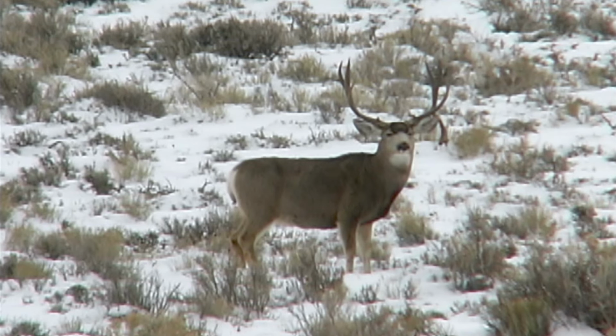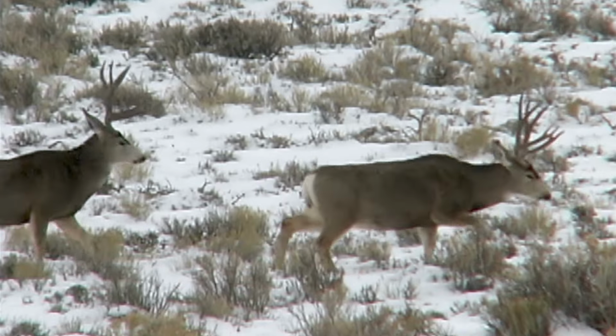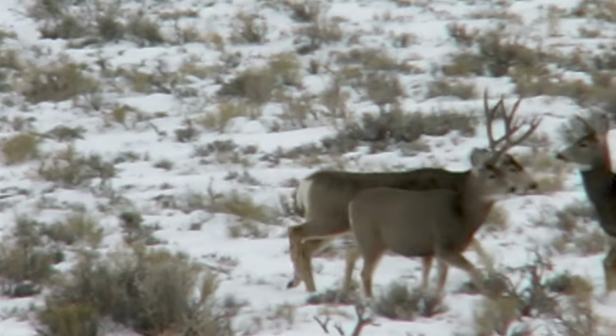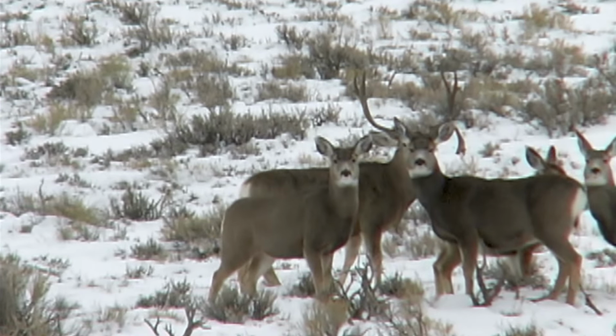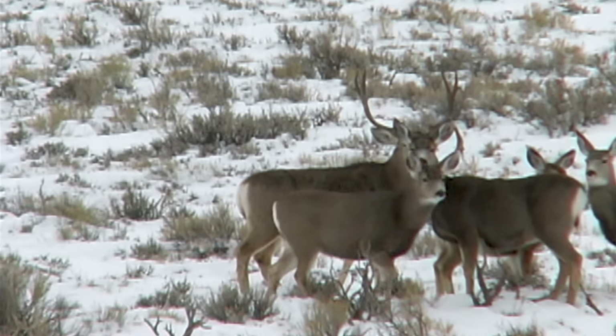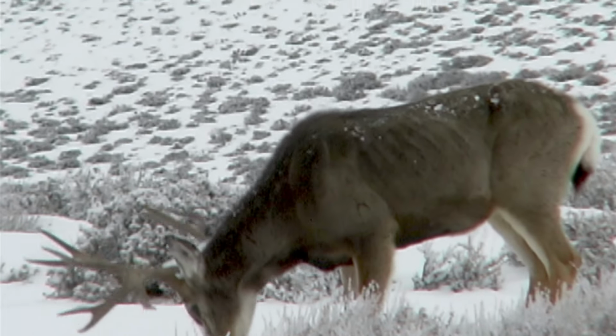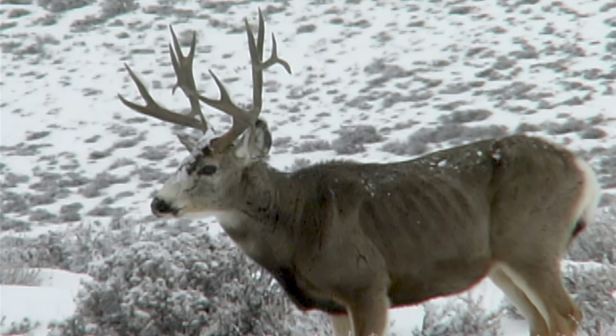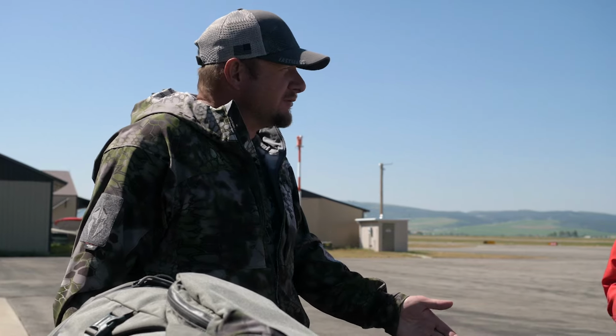We've already learned a substantial amount based on the 2016 to 2017 winter. They were in such poor condition, one of the poorest conditions we were able to document in March of 2017 ever. That poor nutrition translated into fetal development. As a result, many of the fawns born in June of 2017 were either stillborn or died shortly thereafter, and it's all based on the condition of the doe. Our data indicates that was the most substantial winter mortality event on the Wyoming Range herd in at least 34 years. It's not just the winter, it's the stresses of the winter that cause a problem.